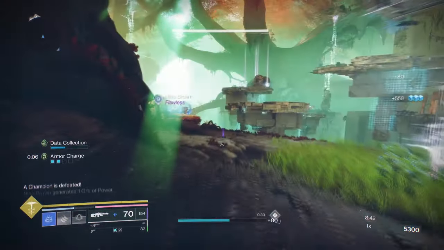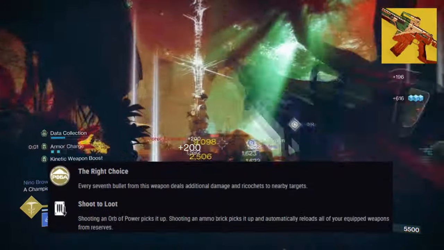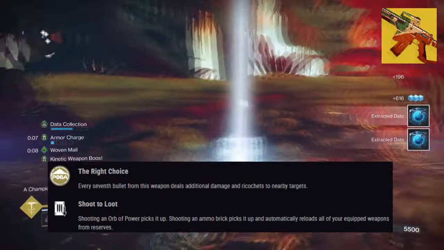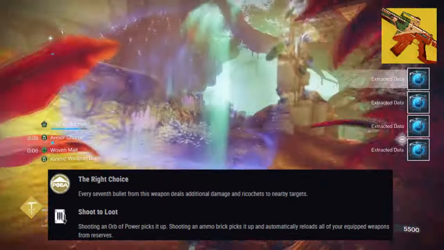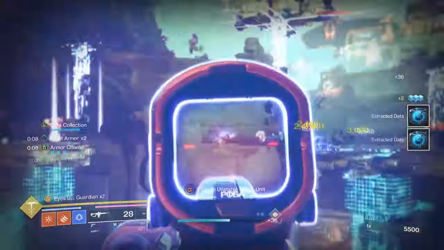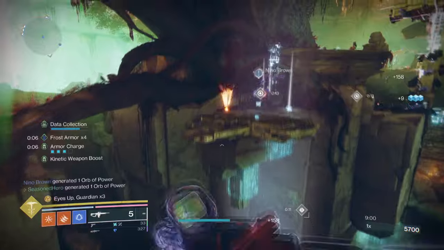Starting with Khvostov, with his exotic trait, the Right Choice, it states every 7th bullet from the weapon deals additional damage and ricochets to nearby targets. Since we will be using mods that require orbs of power to work, I've decided that adding the following best suits the build for the user, although having the legendary variant is also viable.